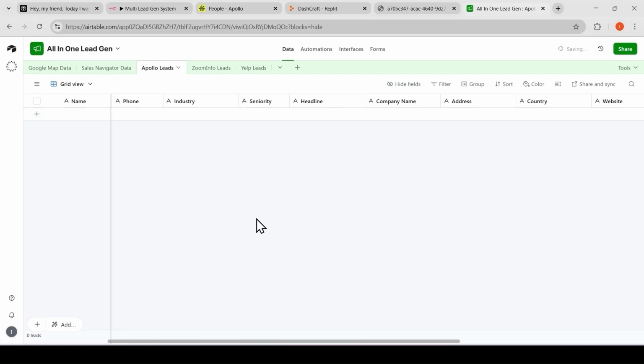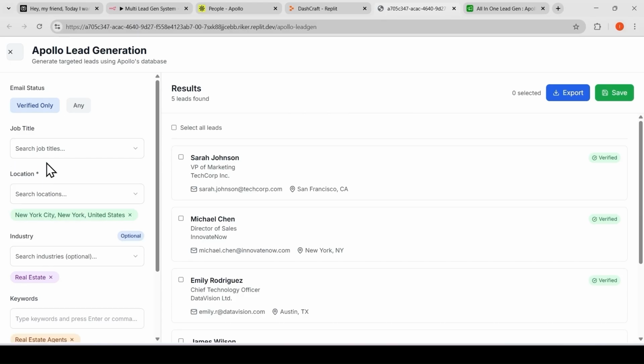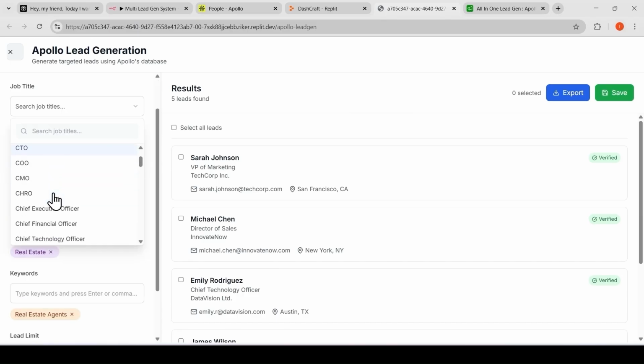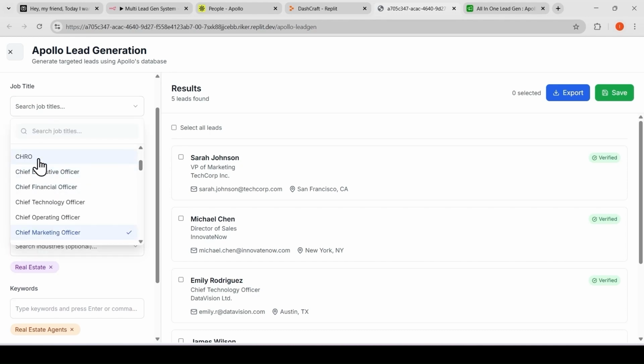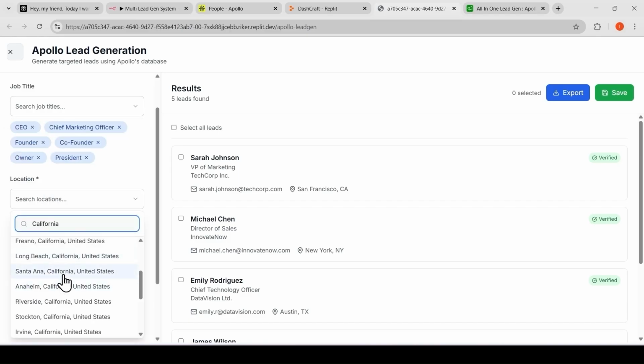And now we're going to generate fresh leads from our web app. Now I'm back to this web app front end that we built, the lead generation page. I'm adding some job titles that are needed. In this case, I'll add Chief Executive Officer, Marketing Officer, and I also need some others like Founder, Co-Founder, and as many as you want. You can select President too. Okay, so these are enough.